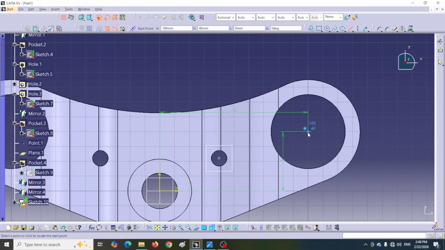From this point, I draw two construction lines. One is horizontal and the other has a 22 degrees angle to it.